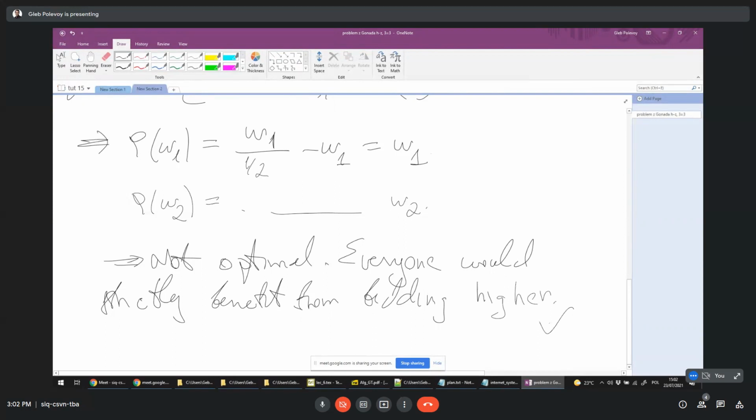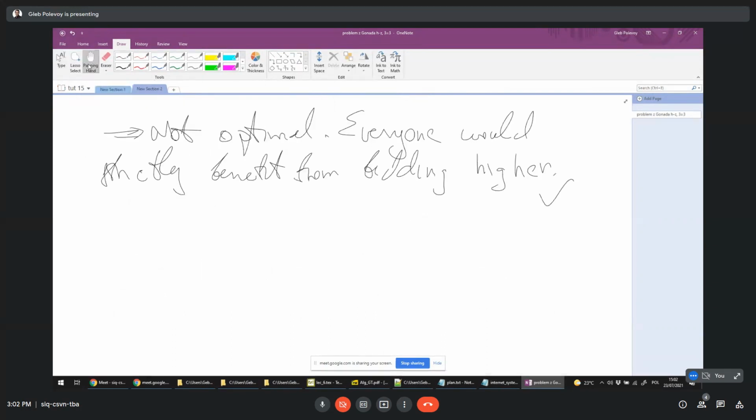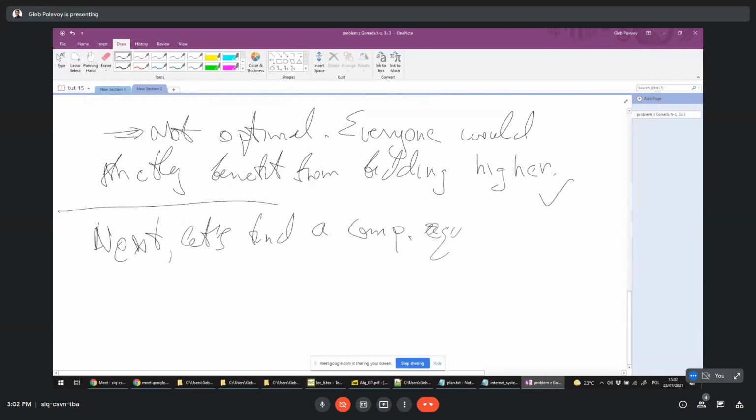Now the other direction. What is a competitive equilibrium which is not Nash? So let's just find the competitive equilibrium, and it will finish it, because it cannot be Nash. We already know that the only Nash is not competitive. It's not the other direction, it's the other question. So now let's find a competitive equilibrium.